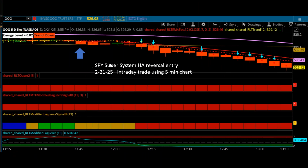All right, so this was a trade we took in the Qs off the SPY super system. I wanted to just show you here, the reason I put this up here, because these are Heiken-Ashi candles. I wanted to show you an entry with a Heiken-Ashi candle. Here's compression. You see the stock moving sideways. Here's a flat. We go from a wick and a tail to a flat top. That's a bearish Heiken-Ashi reversal, breaking down below the 15 EMA with the institutions going from buying green to selling yellow right there. This is where they switched from buying to selling.